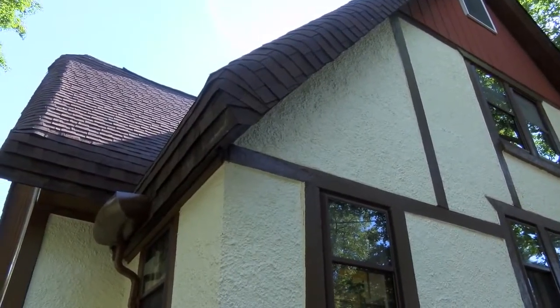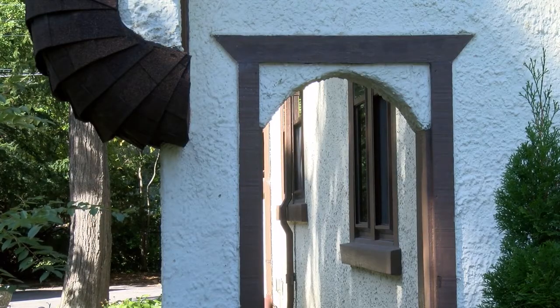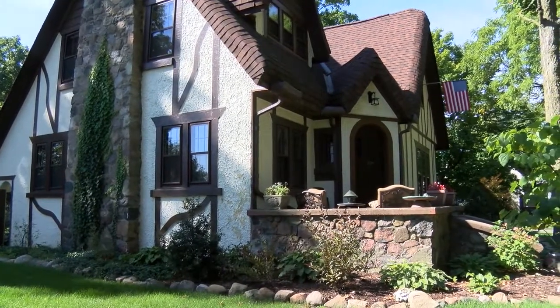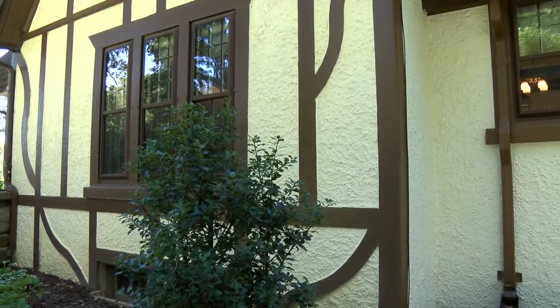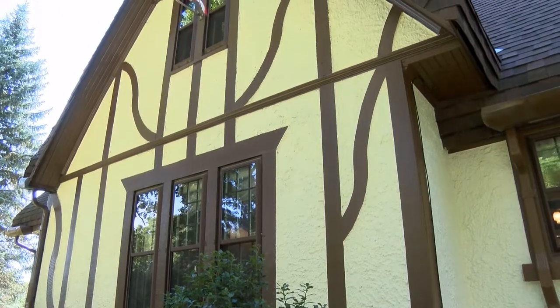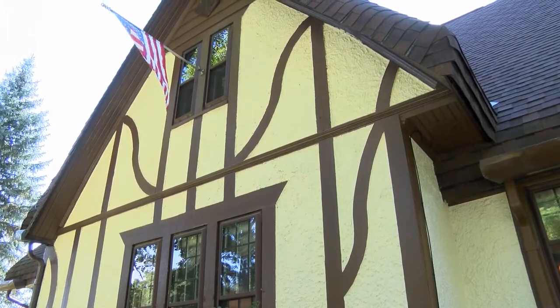All the exterior walls are terracotta block, which was called hollow clay tile. So from the basement on up, that's hollow clay tile, which gives you a little bit of insulation because it's got an airspace in each one, so it gives you some passive insulation. There's no insulation whatsoever in this house. That was then stuccoed over with a lime-based stucco, and then on the inside, the hollow clay tile is plastered. Okay. That's it. There's no other materials in there. The half timbering, the decorative half timbering, was applied directly to that hollow clay tile, and the stucco was then troweled in between it. It's really in wonderful shape.